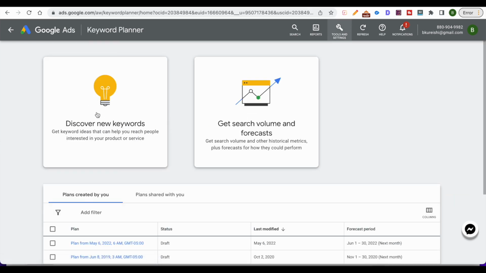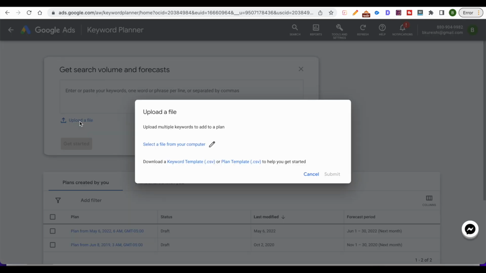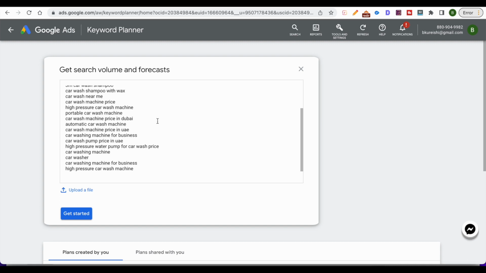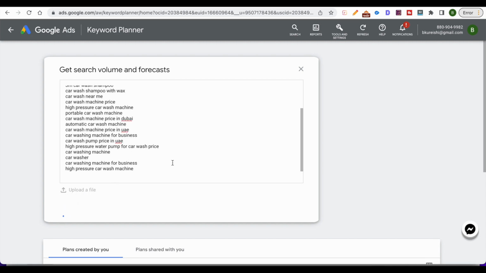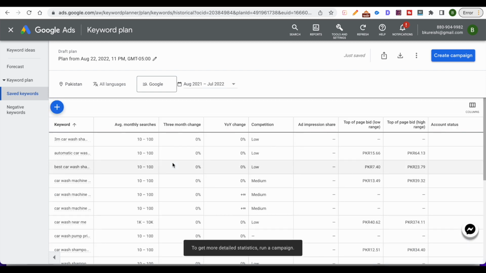Click here, and now you've got get search volumes and forecasts. I'll go ahead and click here, and you upload the Excel file that we created. It's like file from computer right here, and hit get started. Now Google will take a look at all the keywords that you've got, and will also give you estimates, because Google does not want people to know exactly what the search volume is. And the competition that you see here is not in terms of search results, but in terms of ads. But this will give you an idea of what kind of SERP competition there is.